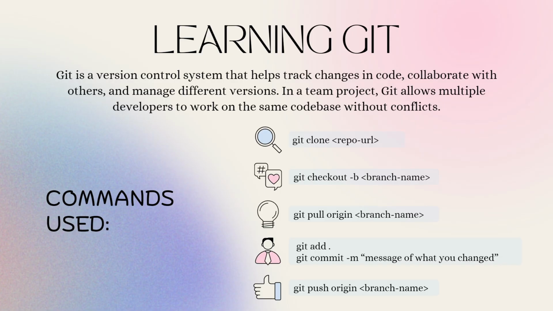Finally, we have the push command, which helps in pushing the changes in the branch that have been made, thus making them available for the team to review. Remember that the key to avoiding issues is to pull often, commit frequently, and most importantly, use branches. This makes the development process even smoother.